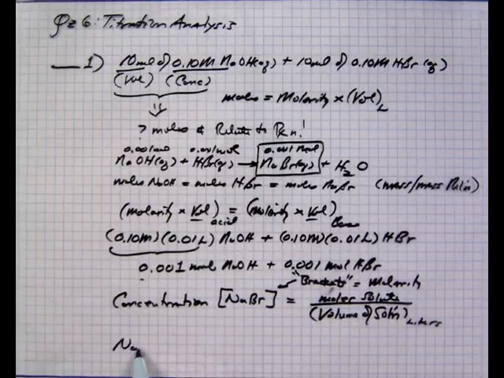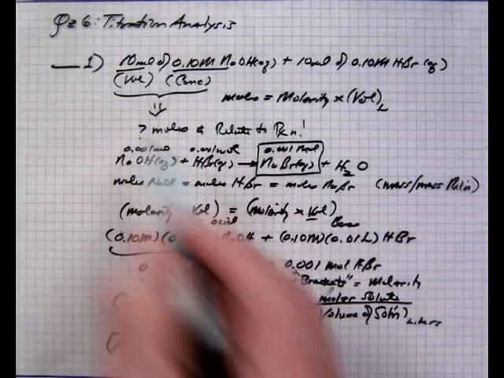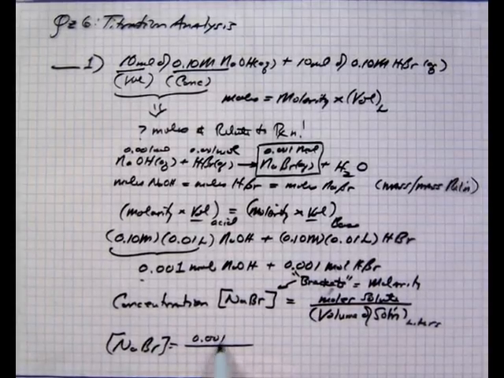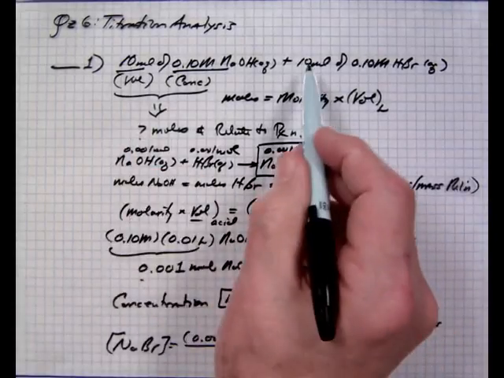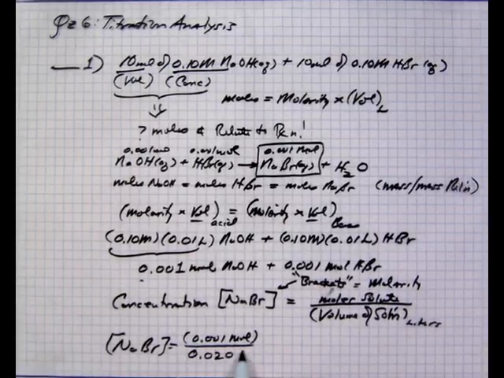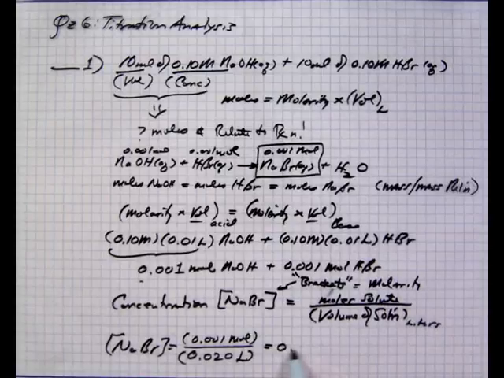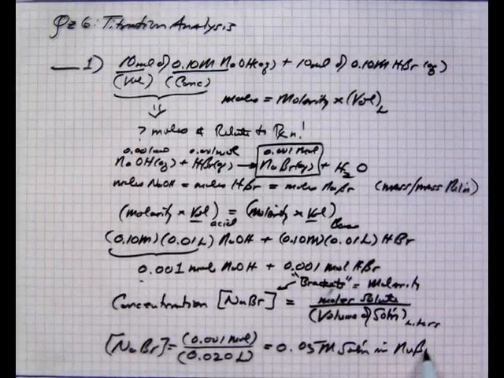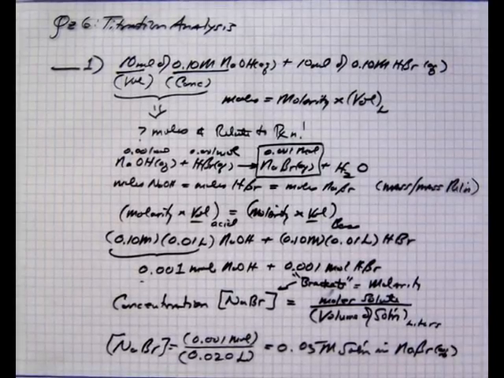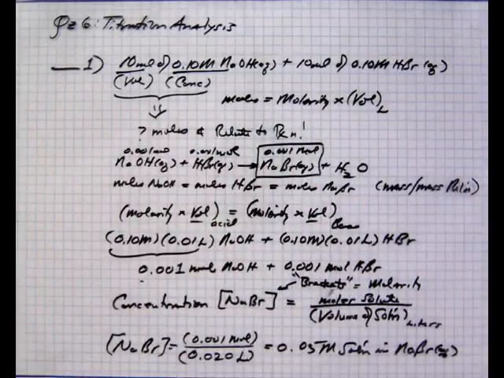So in this problem, we apply the calculation, molarity times volume of moles, 0.001 mole of sodium bromide, and we have 0.020 liters, and that gives us a 0.05 molar solution in sodium bromide aqueous after mixing. And since I've mixed equal moles, I'm going to have total neutralization. If one of them was in excess of the other, this is important, then one in excess would be left over, and the other one would be the limiting reagent.